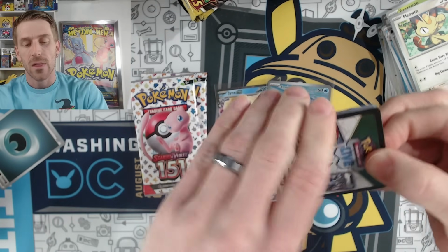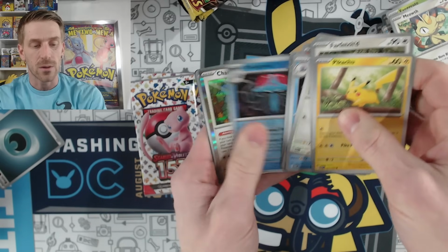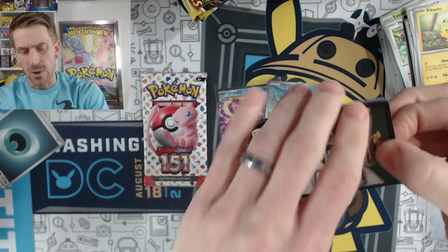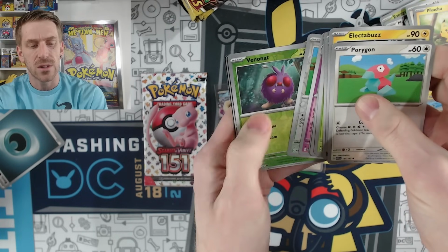So knowing that we put $50 into this one, if we can get $50 back, we're golden. We're good. But right now, not even close. We're about halfway there, I would say. So the Squirtle, I can't even remember what the Squirtle is priced at. $20, somewhere around there. We're about halfway there. So we've got a little bit of a ways to go.